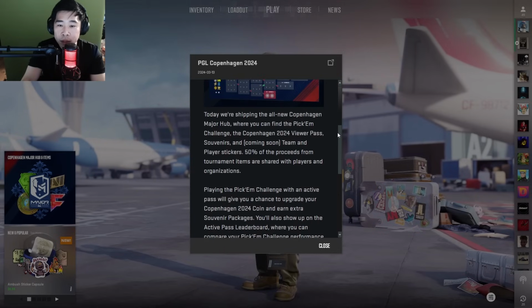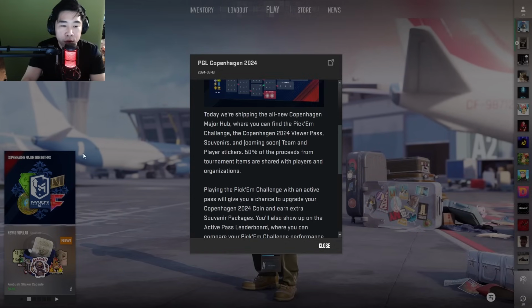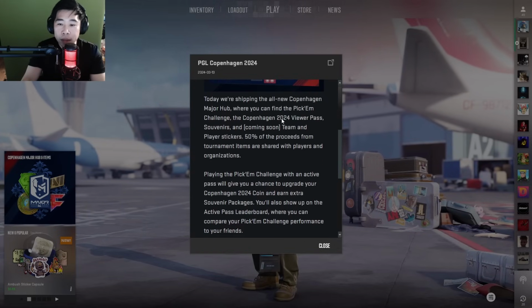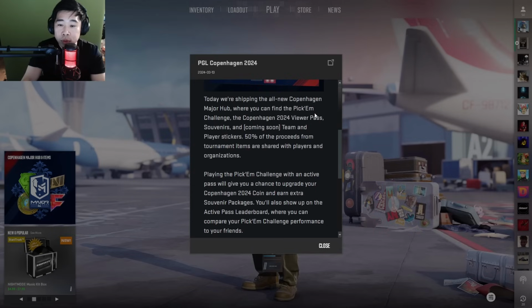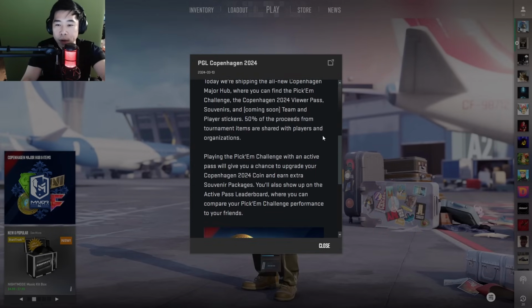And then part of the update includes the Copenhagen Major Hub, which as you see is outlined here towards the left side, which is going to include Pickems Challenge, Copenhagen 2024 Viewer Pass, souvenirs, and then coming soon, the team and player stickers. So 50% of these proceeds will go to the players and organizations, whatever you purchase from whatever I just listed there.